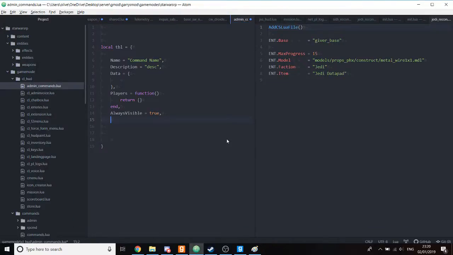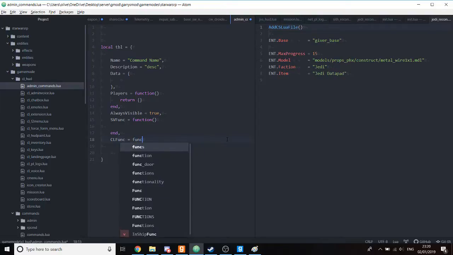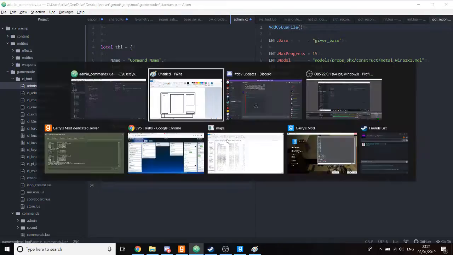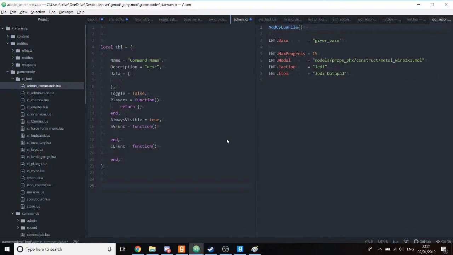I think, is that all we need? SV func is equal to, CL func is equal to. Most commands will have, so I'm thinking if there's toggle, so you've also got toggle, but if toggle it is, it will just run the thing. So we will send over the data that it takes. Okay. So that then gets sent to the server, which then we need to handle.